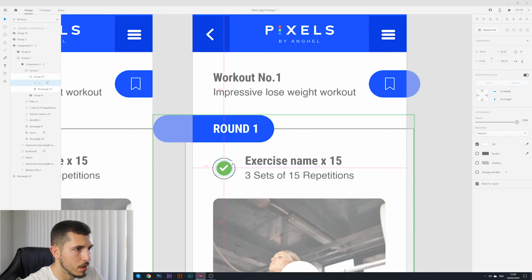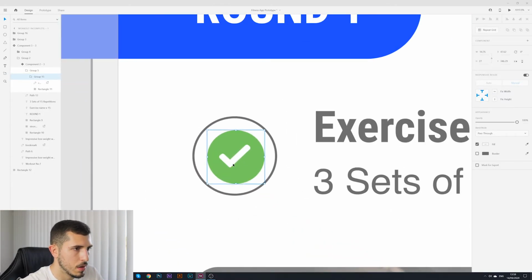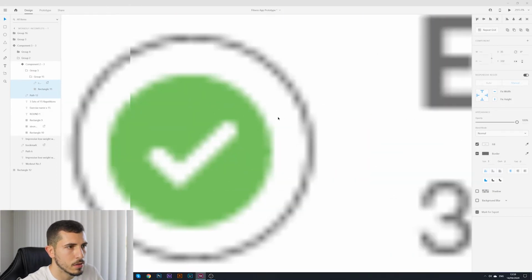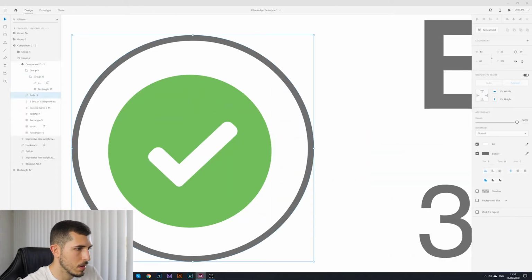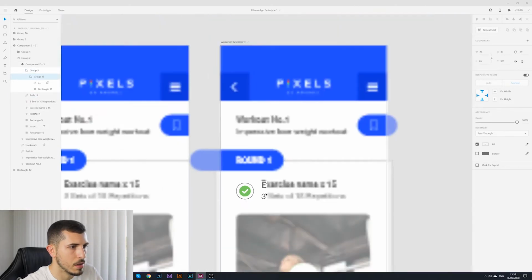Check mark smaller. I think there's another one in the back, I'm not sure why. Oh, another one. Okay, now that's correct now. Okay, I have this, I'm gonna place it right in the middle. It's not really in the middle. Okay, that's gonna work for me.